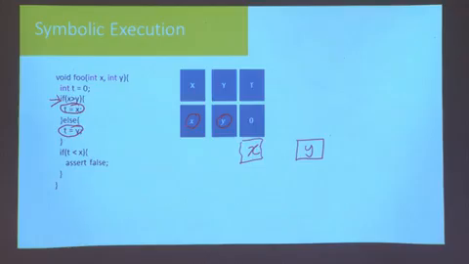So that means that when we get to this point in the program, what is the value of t? Well, maybe it's x and maybe it's y. We don't know exactly which one it is, but why don't we give it a name? Let's call it t0. And what do we know about t0? What are the cases where t0 is going to be equal to x?